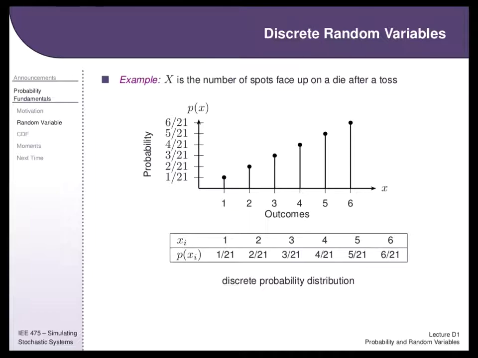So when you see PMFs, probability mass functions, the discrete probability distribution is this table, and this graph up here is the probability mass function. That's what these little spikes are for. It's not defined outside here. It's 0 everywhere else. It only gets a probability at these particular points. So that's depicting the mass function.